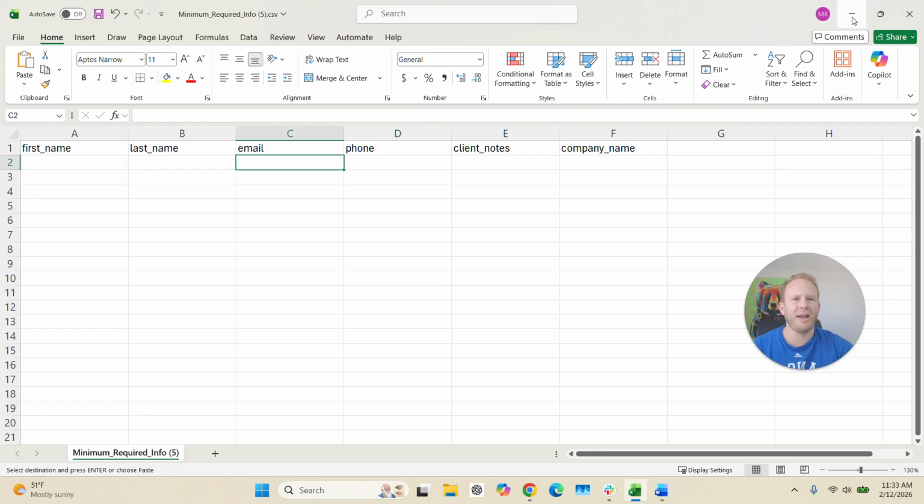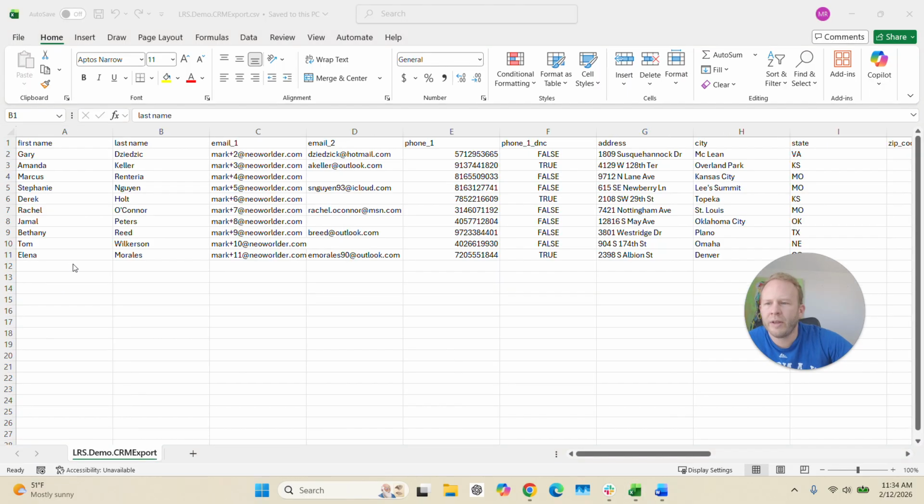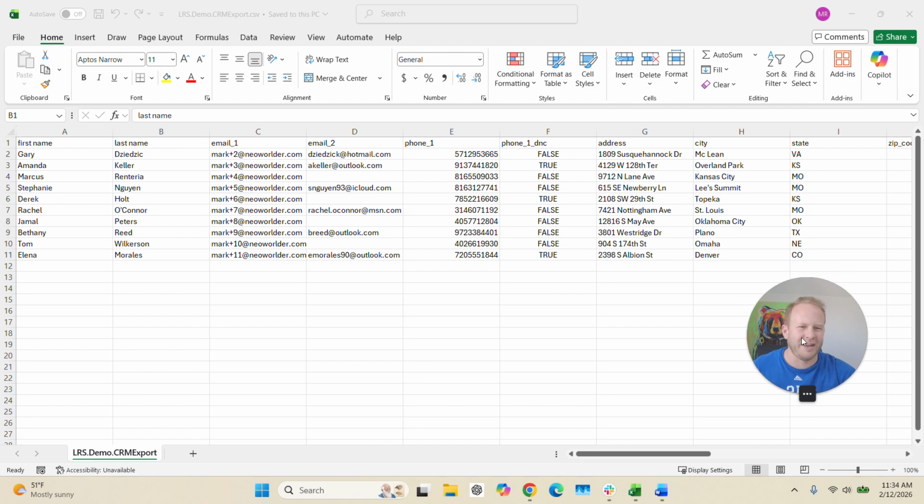So let's go ahead and pull up a more realistic look at what an export file might look like, and then we'll go over best practices on how to actually get it up and rolling. All right, so I had ChatGPT make me up just some fake information here. You can see in the email column, I made all the emails test emails for myself, so that those should come to me once we actually run our test here. The rest of this, hopefully, will look a little bit like what an export from your CRM might look like.